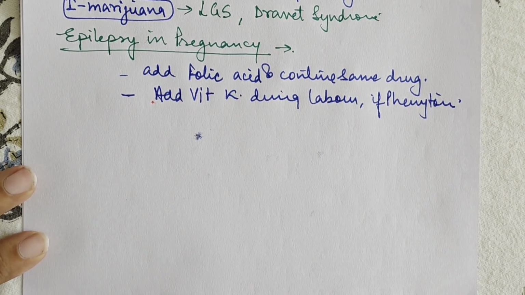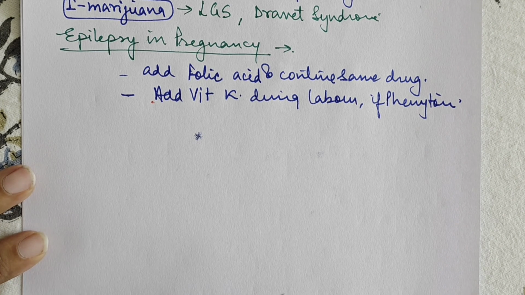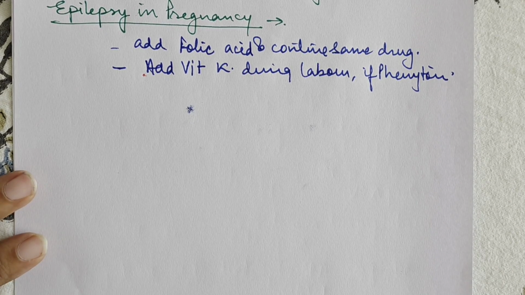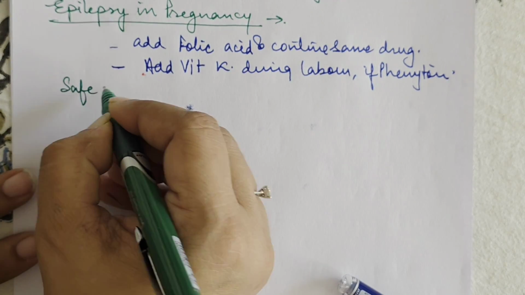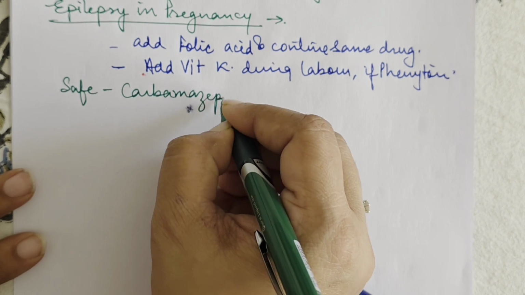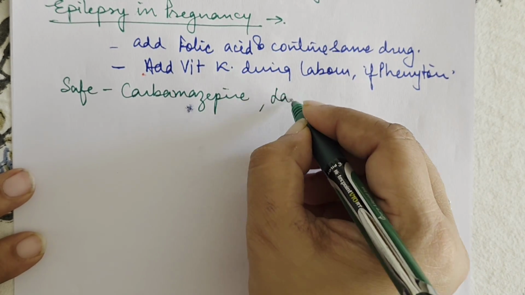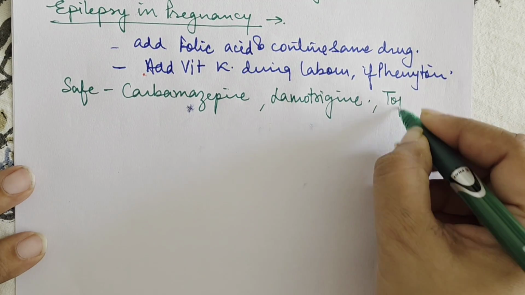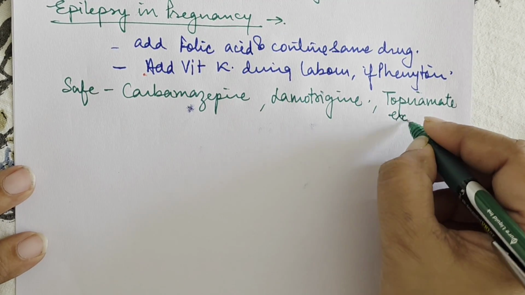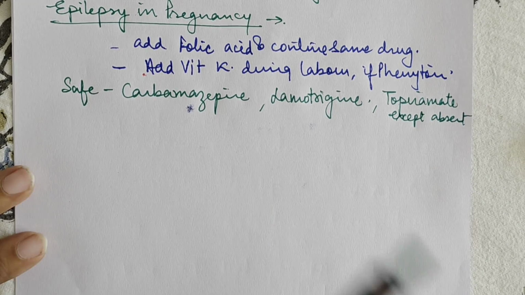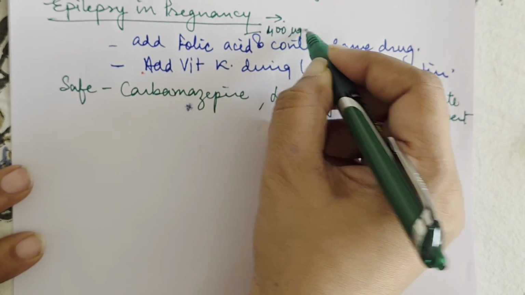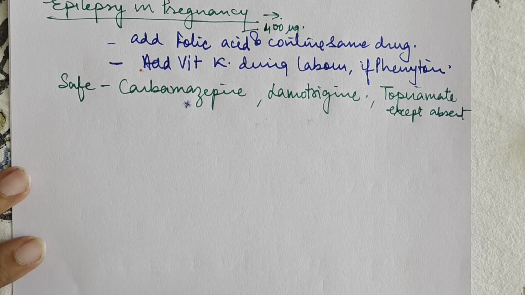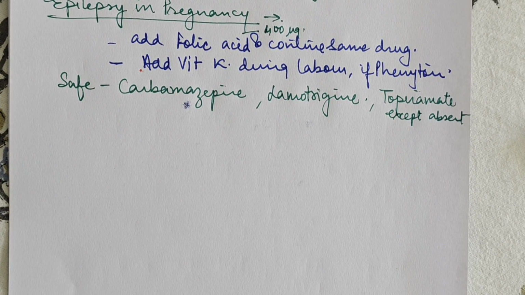Okay. Now, if a female is planning to become pregnant, then she should be stabilized on minimum number of anti-epileptic drugs. Now, newer drugs have got less teratogenicity than the older ones. Valproate is the most older one. However, we'll select the drug based on the epilepsy also. Now, safe अगर हम बात करें तो carbamazepine. Carbamazepine is a safe drug, and another drug is lamotrigine. It has got a very wide spectrum also, and it is also very safe. Then topiramate can be used except for absent seizures. Folic acid हमें prescribe करना ही है, 400 microgram folic acid लेडी को लेना ही है, ठीक है. So this is the important thing during epilepsy in pregnancy.